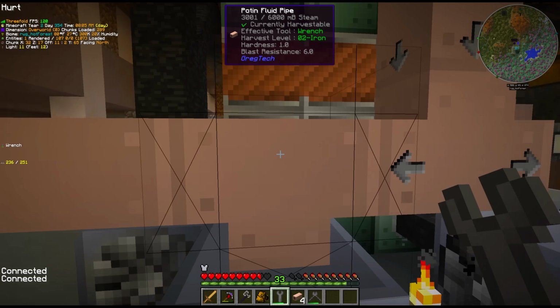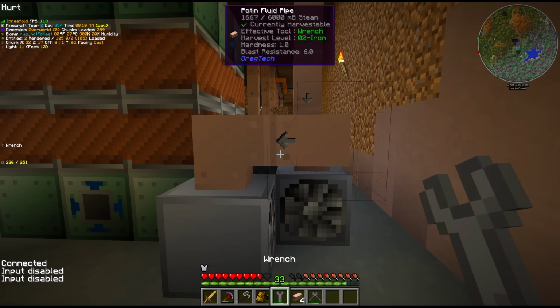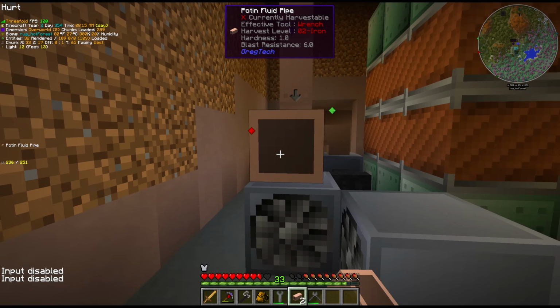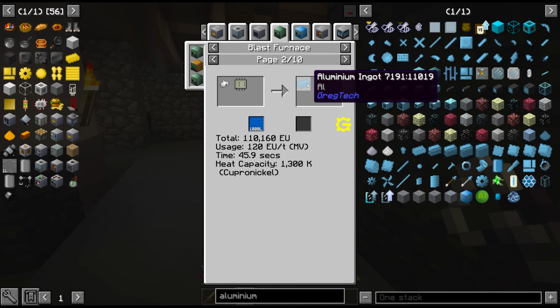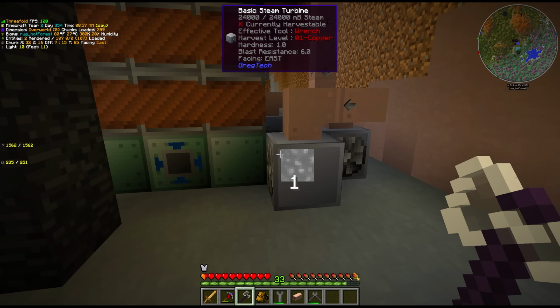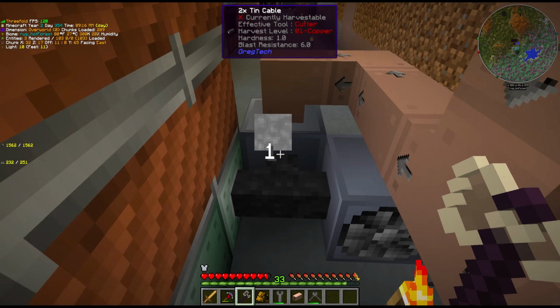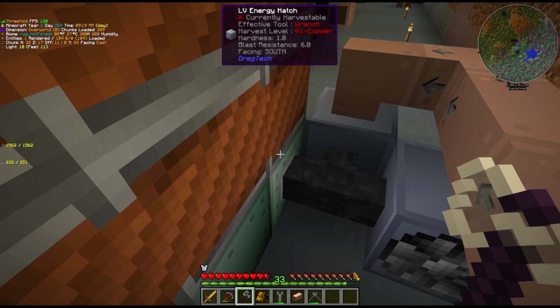And if you guys saw the previous episode, you'll know that 4 LV amps equals 1 MV amp, because it's always a 4-to-1 conversion. And we do have to pay attention to that, because for aluminium, we do need at least 128 EU per tick. So 4 times 32 gives us 128. We don't have to worry about cable loss, because the cable is only a single block. So all 32 volts are going to make it into the energy hatch here.